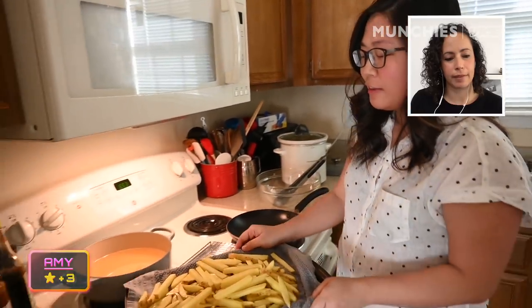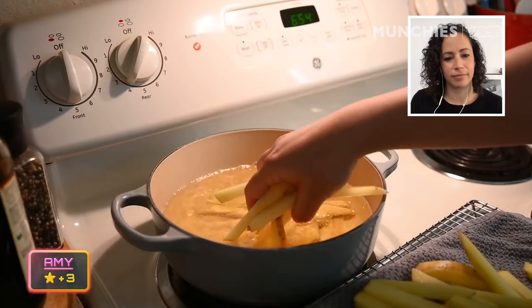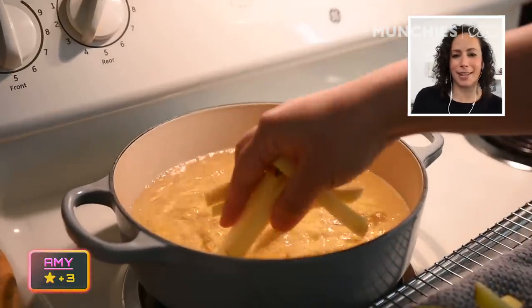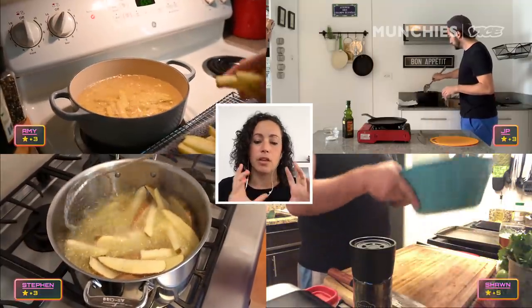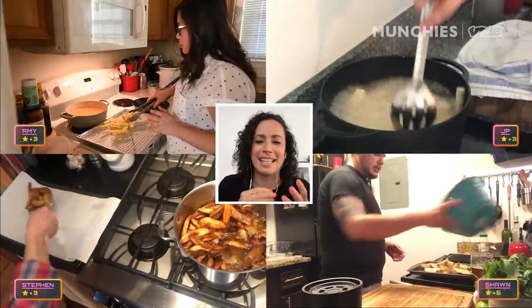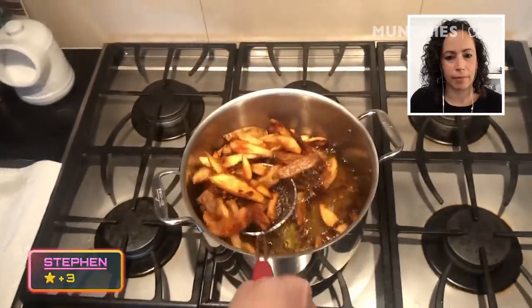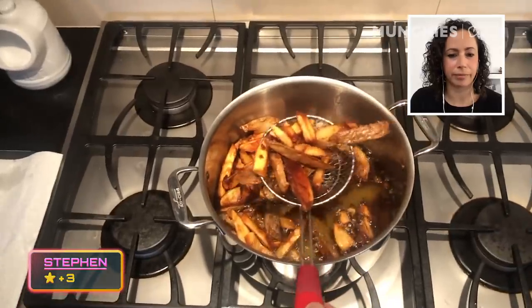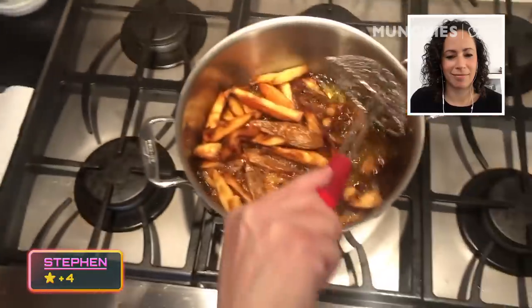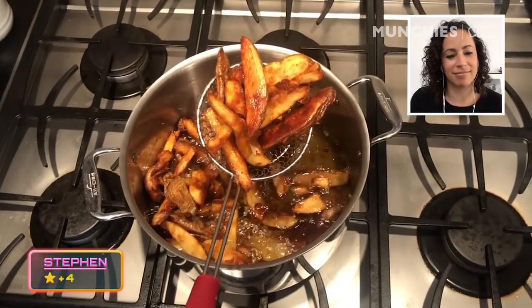We are doing a double-fry today. I believe that a double-fry is super crispy, and I love crispy fries. I wish somebody would just do my fry technique — it's very easy. After you soak them, you put them into cold oil and let it come up to temperature. I think it's one of the easiest ways as a home cook to make french fries. Nice and crispy — look how brown they are. They're going to get more crunchy and stay warm in the oven, and the smell is just like that classic amusement park smell.